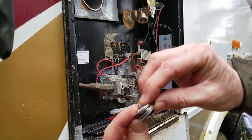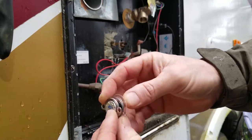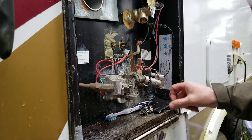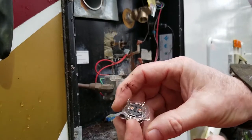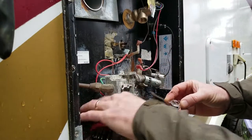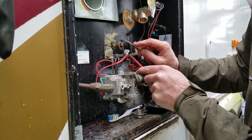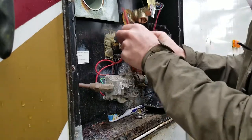It's a spring-loaded deal because this plastic part pushes against the outer frame, and then this is the business end of it. You want to push that against it. What we're going to do here is, where's our little hook? We're going to take our hook friend, and if you look at these things, you're going to see that there's that little notch right there, and so you just rotate them until they come out of this spot right here. So basically, I'm just going to rotate this, and you just kind of work at it until it wants to come out, and I'll show you when I get it out of here.